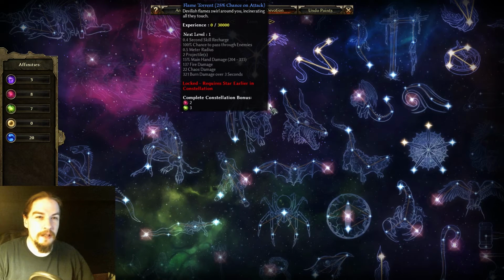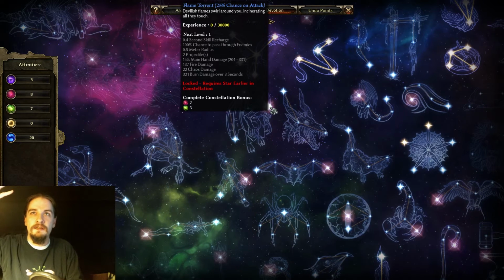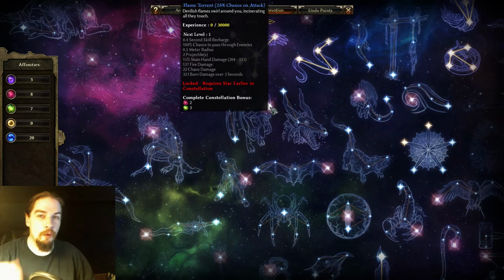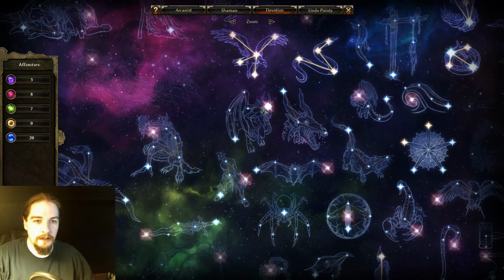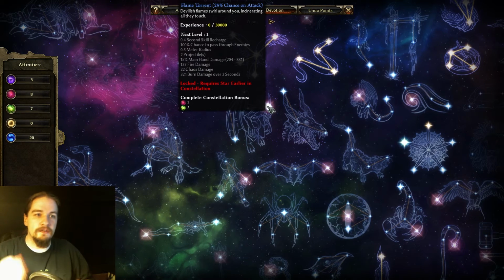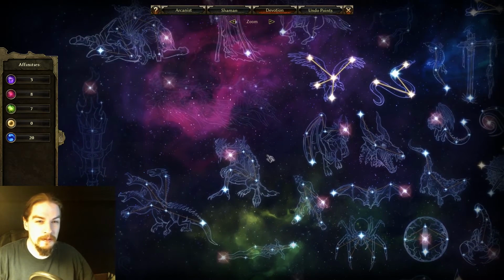But also you have Flame Torrent, 25% chance on attack. There are these abilities that give you a swirl effect around you, like Agrivix's Malice. I believe this is a fire variant of that, dealing fire and chaos damage to things around you or the thing that's casting this. So you can actually assign this to your Hellhound, because Hellhounds are fire chaos based. So yeah, you can have your Hellhound with this little flame thing going around it, or around you. It all depends on what you want out of it.